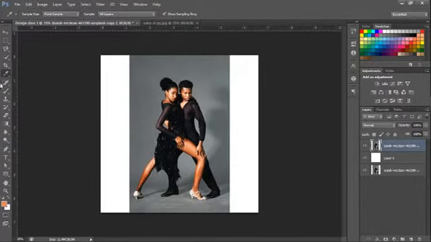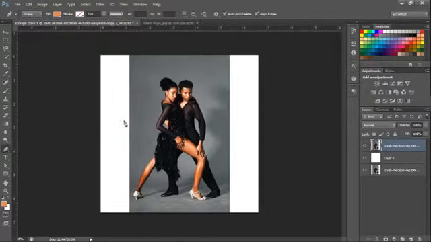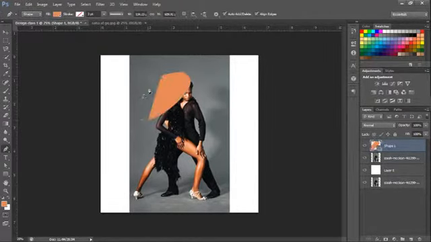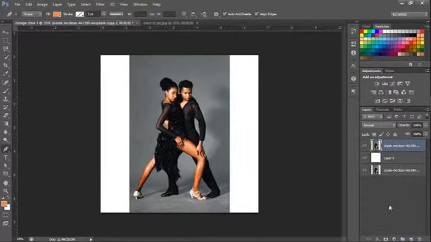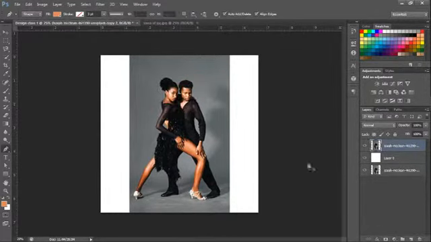And then the spot healing brush tool, let's skip that for now. Clone, I'm going to get back to that. I'm going to get back to some of this. Then this is the pen tool. I don't want to go into the pen tool now because I want to be fast. But basically the pen tool is for selecting also, or creating shapes. If you want to create a shape. Okay, so that's a shape I created using the pen tool. But then let's delete that.